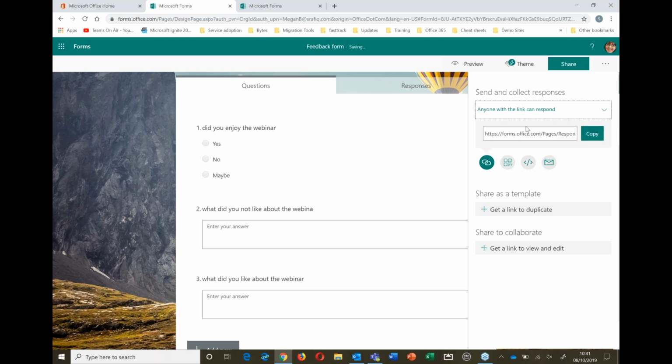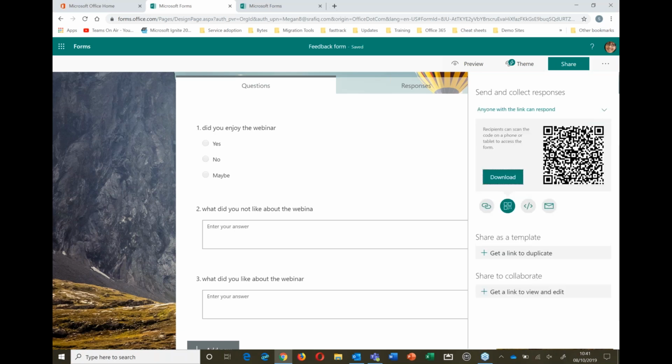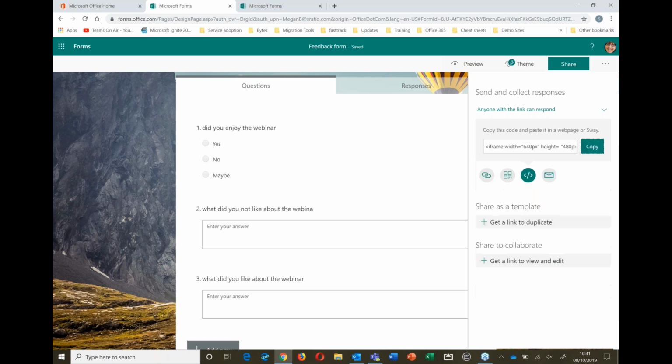Like I said, great. So there's the link, but I can also do it as a QR code. So what a great way, if you're doing a presentation, that the last slide on that presentation is a QR code, and people can just get their mobile phones out and give you instant feedback of how that presentation went. Okay. We can also do links, and we can do the emails in there. So you can sort of see actually sending this information out is very simple to do.